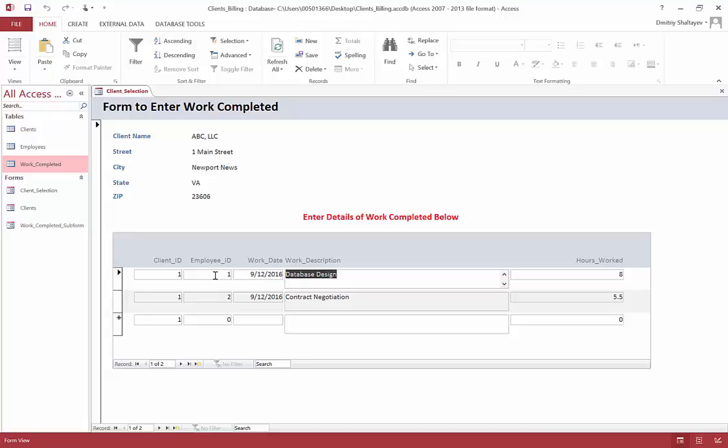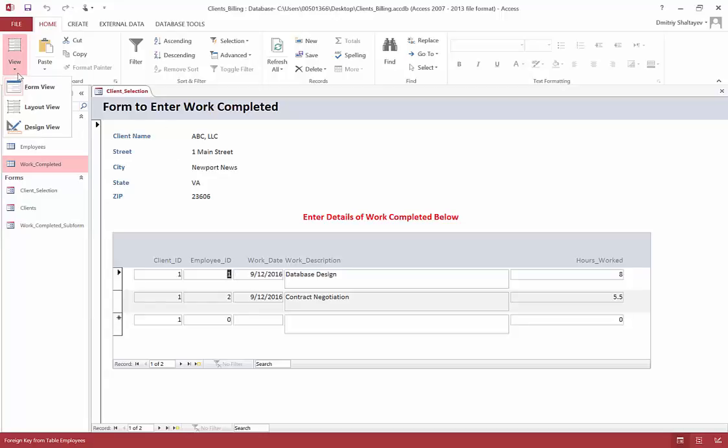But most of all, I don't like the fact that I need to remember the employee ID. So I would like to be able to pick an employee from some sort of selection tool by the name. I don't want to remember all of my employee IDs. It's easy to do when you have 2 employees, but when you have 15 or 50 or 100 employees, that becomes a little bit more challenging.